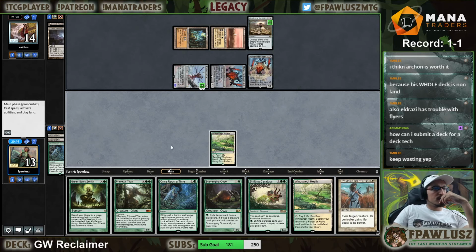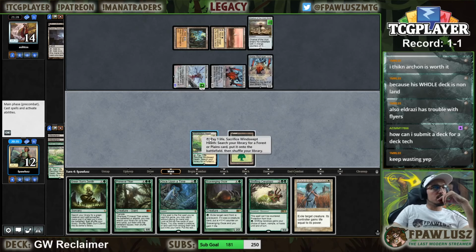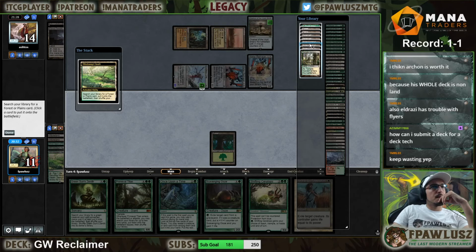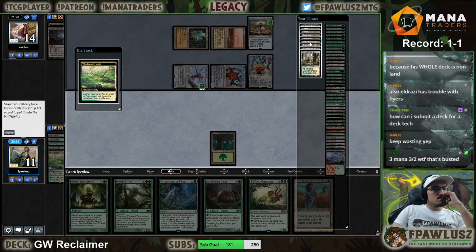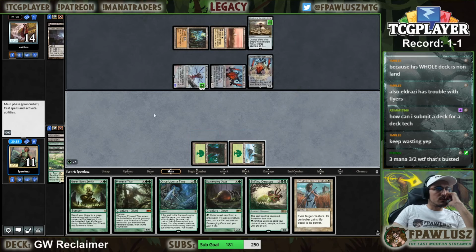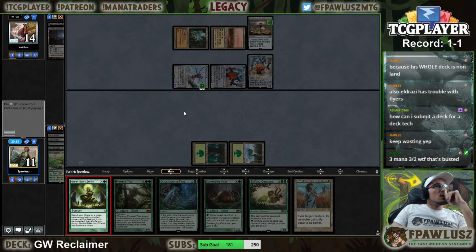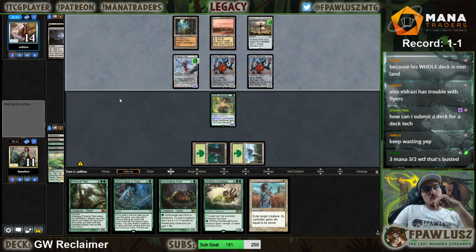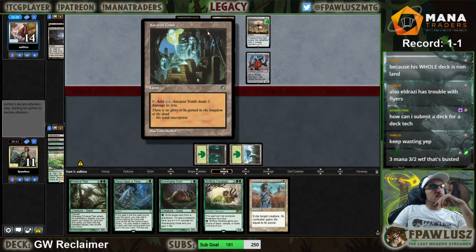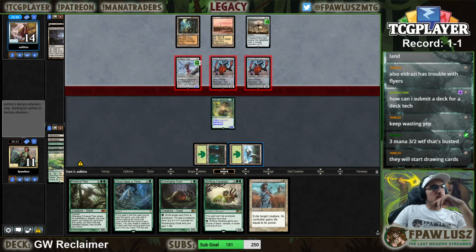Basic forest and I think basic plains here. We could do another basic forest too. Yeah, let's do another basic forest actually. Let's go get Reclaimer. I mean, it's 2 mana, 3/2, right? It's basically broken.